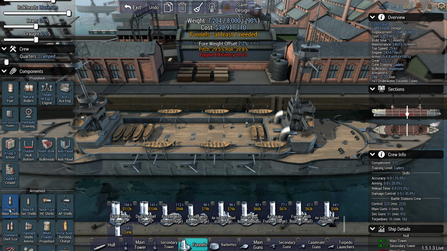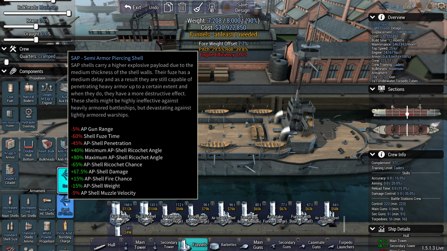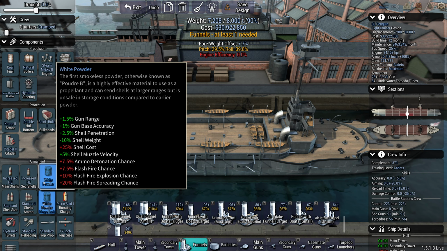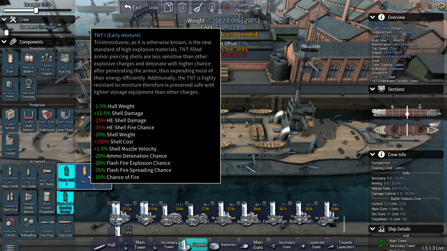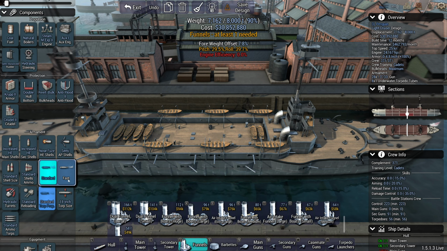Anti-flood, Citadel 2. Increased HE on both main and secondary. Semi-armor piercing. We'll come back to that in a bit because I'm not fully decided on what I actually want to use. We'll stick with white powder. I love using white powder over ballistite. We'll also use TNT 1.